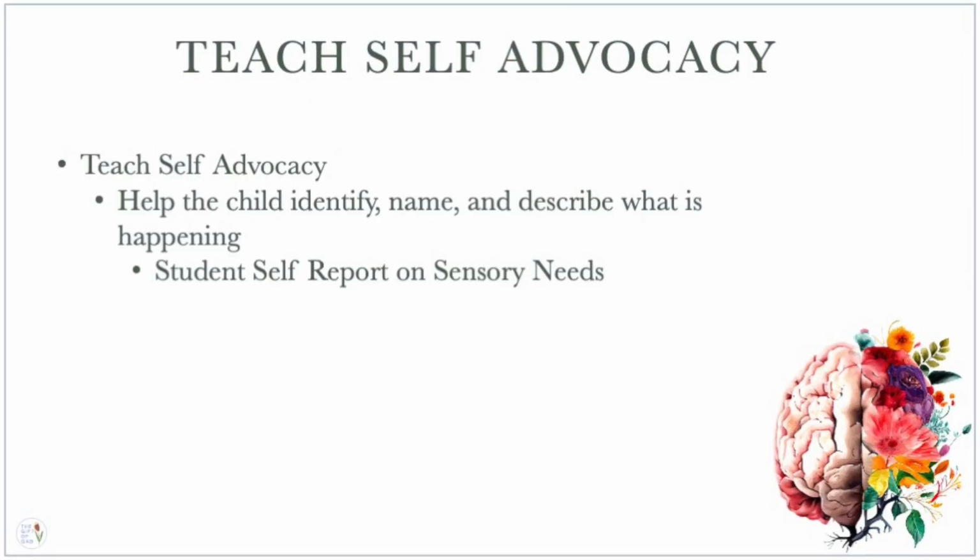So, going back to the story from my masking video about the little boy Jose who liked to flap or shake his doll, sorry. He needs to be able to identify that he does shake his doll, and he needs to be able to identify and name why he likes to do that and describe what is happening. So Jose needs to be able to say, I like to shake my doll because I like to watch the movement and my arm hurts if I don't do it. When I shake my doll, my body feels better and my brain can concentrate. All of those steps, Jose needs to be able to explain. Obviously Jose is a made-up student, but explain what is happening, to help other people understand what their neurological experience is like.